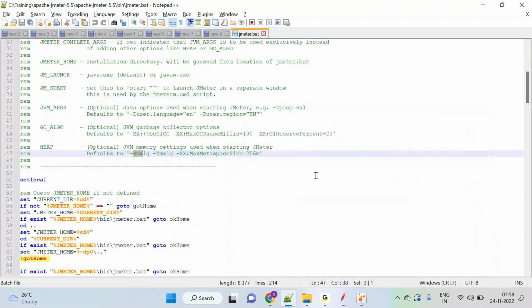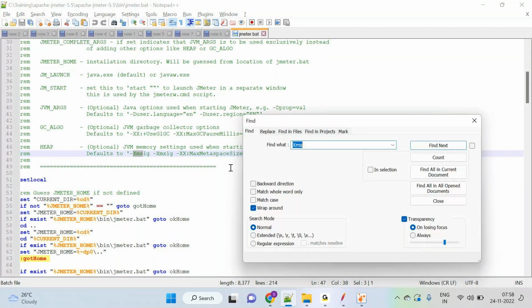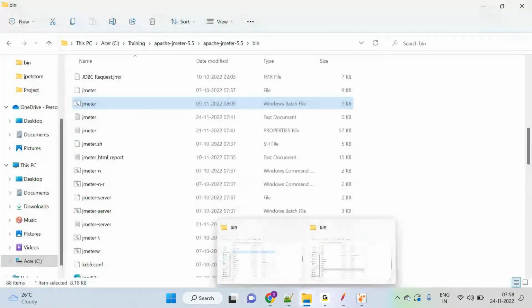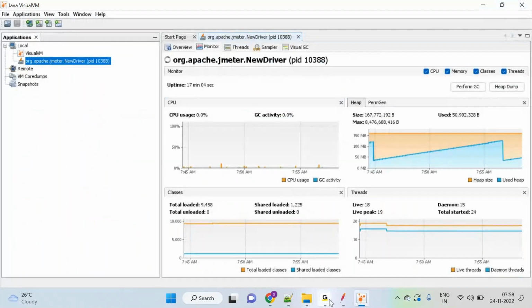Sorry, it is actually commented out. Look here, Xms and then Xmx. Right now I defined my JMeter heap size as 2 GB.